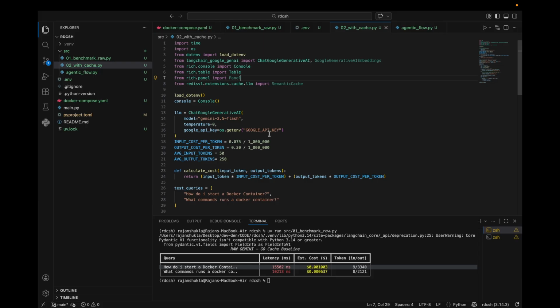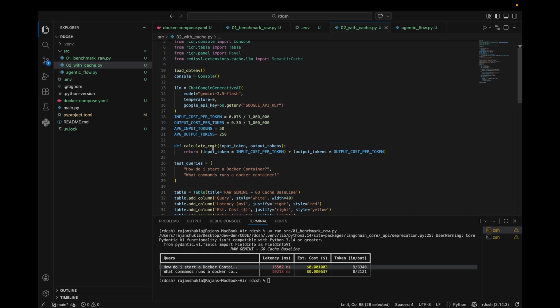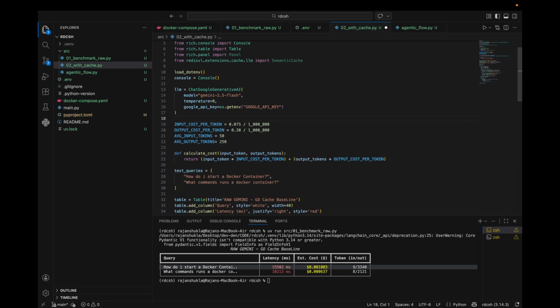So why do we bring these two new things? Because obviously this time we are going to try with cache, and since we are using semantic cache, the heart of the system depends on the embedding and how well we have generated that. So let's first bring our embedding. We have an LLM, let's define an embedding.